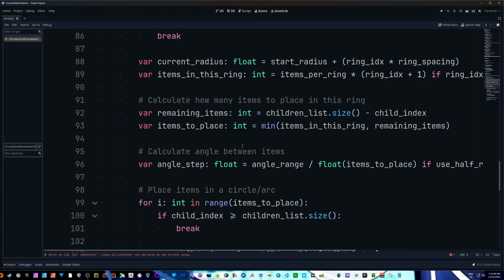Right, so that's our items in the ring up here. Our outer rings get more items. The first ring gets items per ring. The second gets twice as many. The third gets 3 times as many, and so on. As we go right down here, we're going to calculate how many items we can actually place inside this ring. We take the minimum of what the ring can hold and what's remaining.